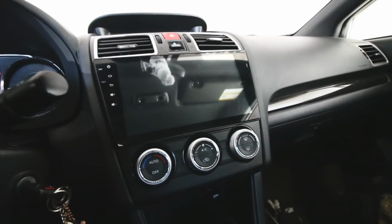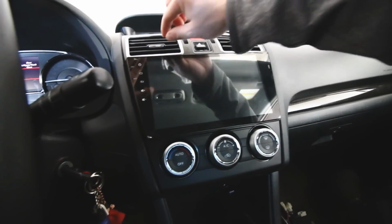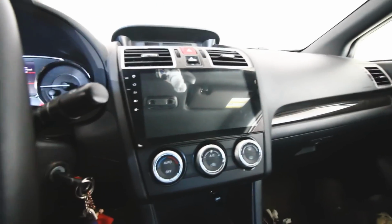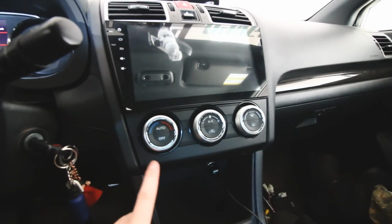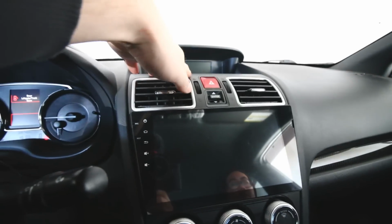Right, so we just finished up getting the unit back into place. It was a little bit of a challenge to get the whole thing pushed back in, but you do kind of just have to give it a good push to get it in there. Make sure you start with the bottom to get these clips into place, and then kind of work your way up and to the top, getting that pushed in.